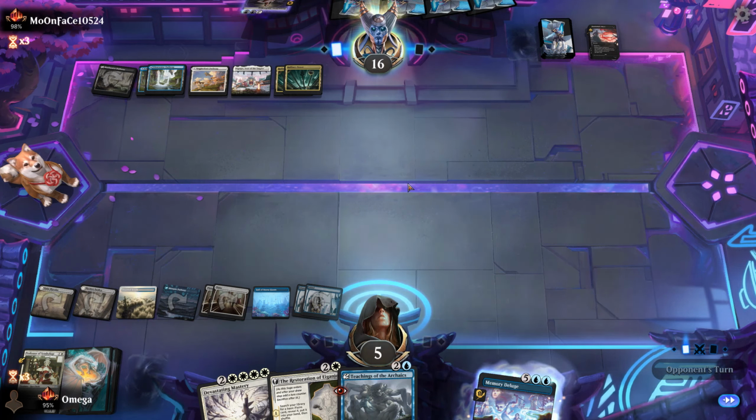You can see how much he was thinking about this, and this is clearly the best play he has. And that actually might kill us very quickly. So we need to be careful. Negate is a good draw. I do like this draw. This is a bit too slow.